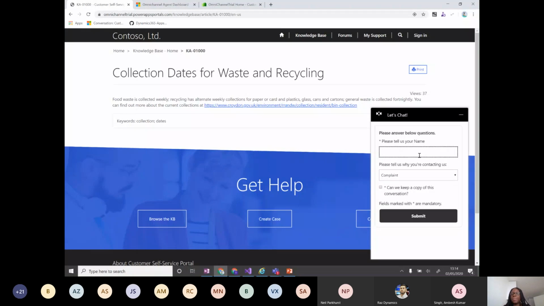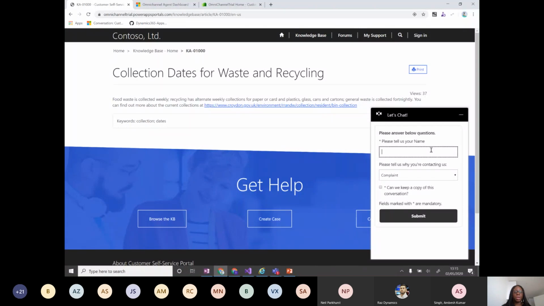You can embed the chat button in any portal, not necessarily only a Power Apps portal. Okay, so that's another thing I need to mention. But here you have the pre-chat questionnaire. The pre-chat questionnaire just allows you to define information that the agent is going to need to know in order to service the issue. It also helps with routing, because depending on why you're contacting the company, it can route you through to the necessary queue so that the agent can better service you.